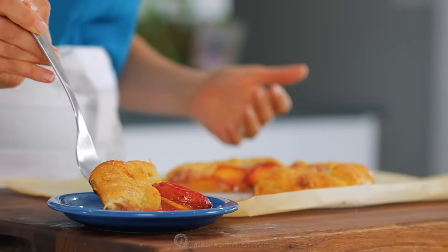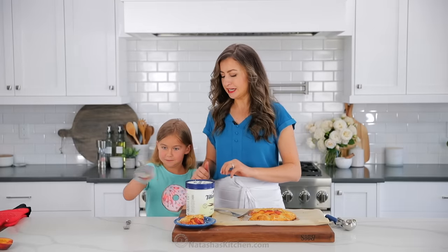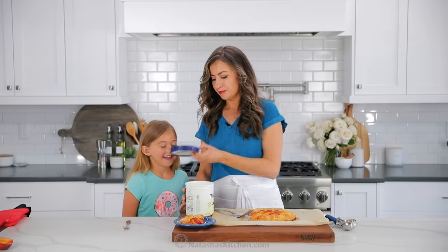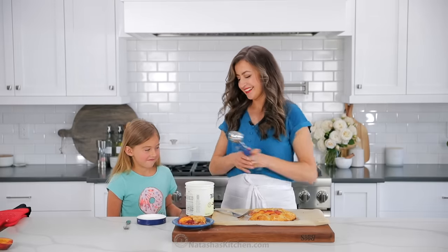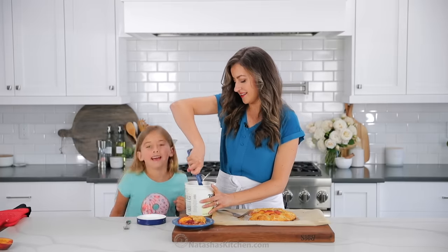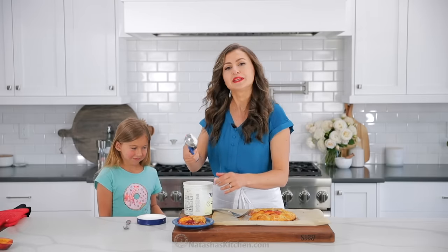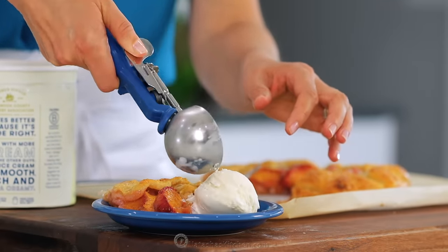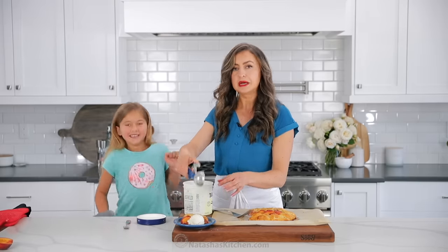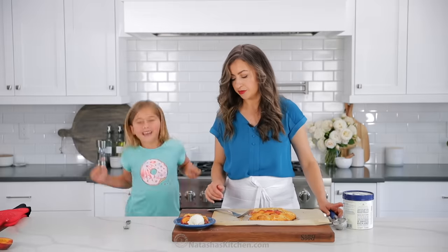Let's get a big slice of that. I do love to serve this with ice cream, so my chef assistant is going to give us some vanilla ice cream. How many scoops for you? Look how pretty that is. One big beautiful scoop of vanilla bean ice cream — I love the little flecks of vanilla bean in there. Let's scoop that over just a little bit. It's nice if you can get it onto the galette while it's still a little warm, so that it kind of melts over the peaches. It's such a treat. I love this in the summer with a scoop of ice cream — it's the best.